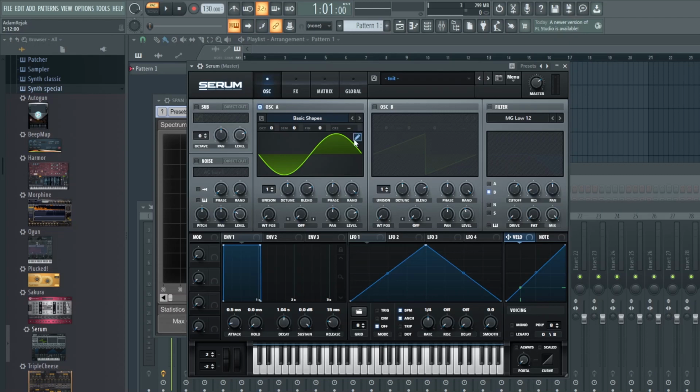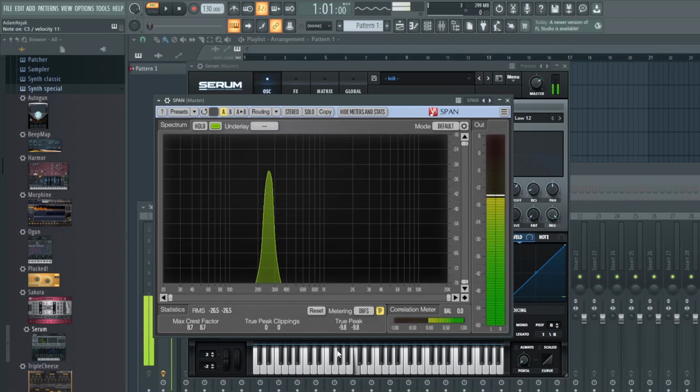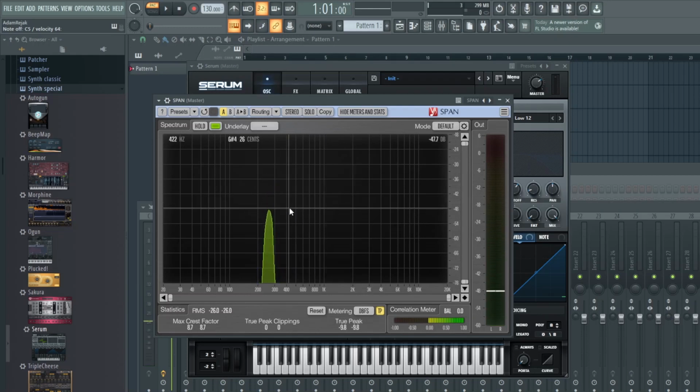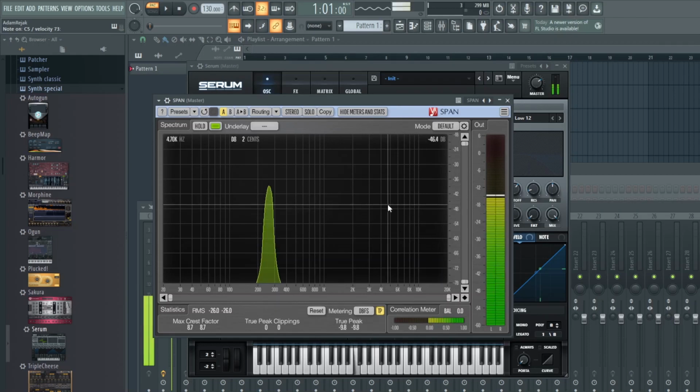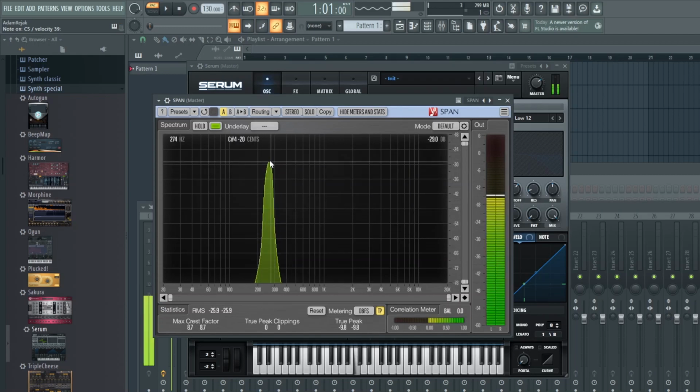Now, I will say briefly, I will show you exactly how it looks on a frequency analyzer again, because this will show you how this wavetable differs from something like the saw wave. As you can see, I'm playing the C note, and all you see here is the C note. If you remember our previous video, you saw all these upper harmonics being triggered by me pressing and holding the C note with the saw wave. Well, now we only get the one fundamental line here.